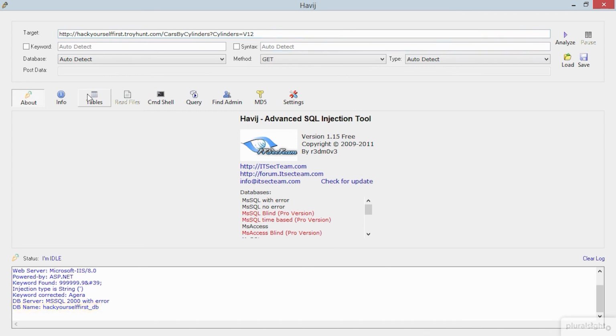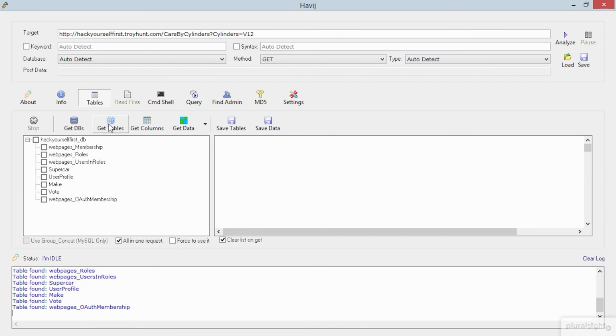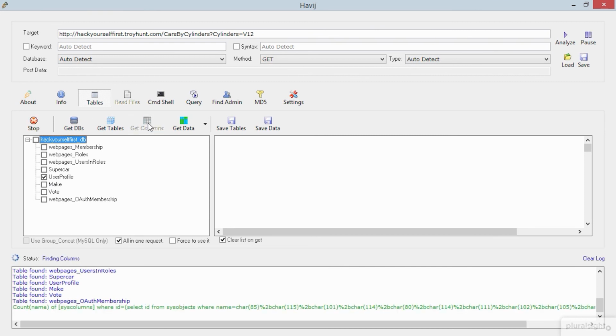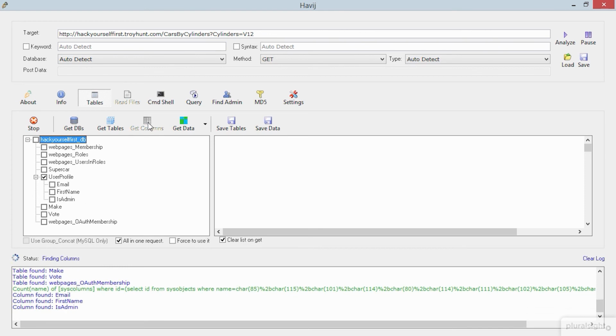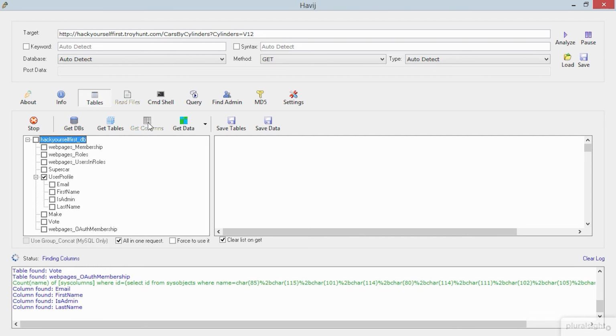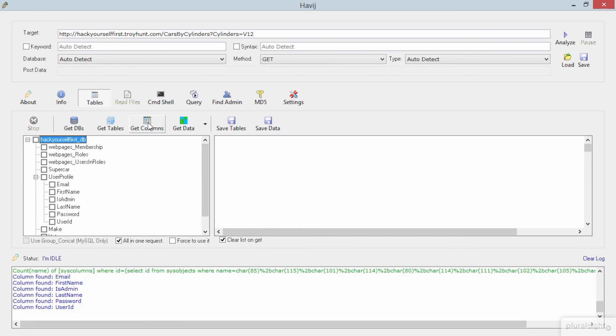That is the internal database name of our system. Now I'm going to jump over to the Tables button here, and I'm going to ask it to get the tables in this database. So it's going to go through and just automate the process of forming the right requests with SQL injection payloads and looking at the responses. It's found a bunch of tables. Let's go and check user profile, and we'll now go and get columns. Now down the bottom, you'll actually see some of the requests that it's issuing, and you'll see things like selecting from sys objects. So we've gone through this when we looked at the underlying mechanics of an injection attack, and we know that these system tables will disclose the internal structure of the database.